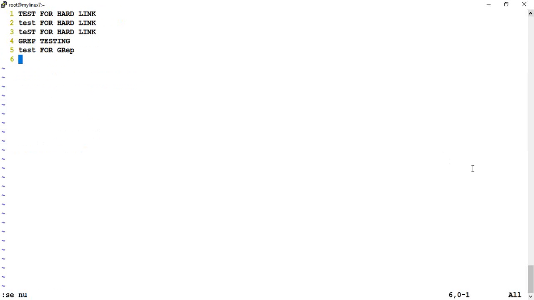Now, if you don't want to see those line numbers, then you can remove them by again going into colon and saying se no nu.